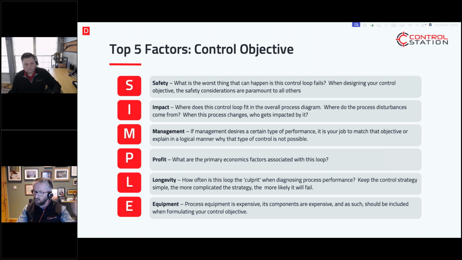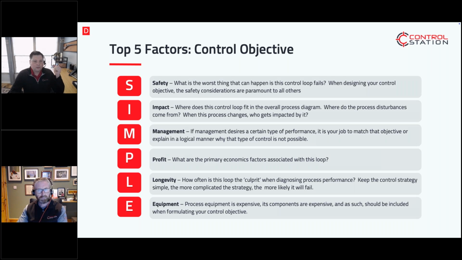Profit, we've talked about that already. Is there an energy saving function here? It's going to come from lots of places, whether it's reducing the energy push into it or reducing the oscillation. All of those feed into making better quality product, making it slower and more stable, making a more consistent product. Bob, I leave the last two to you.